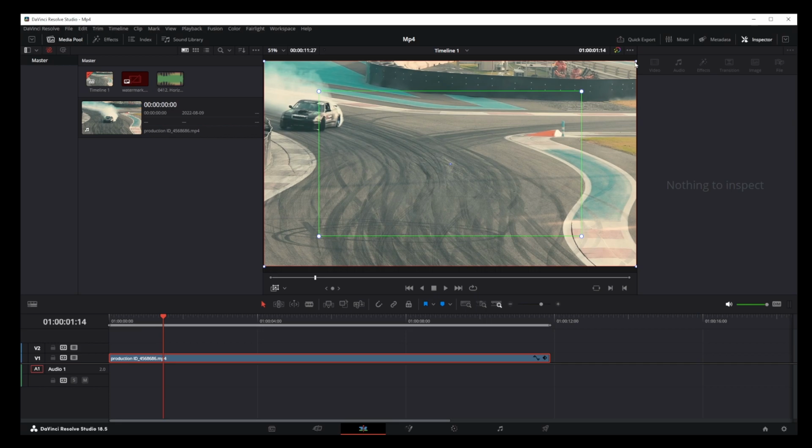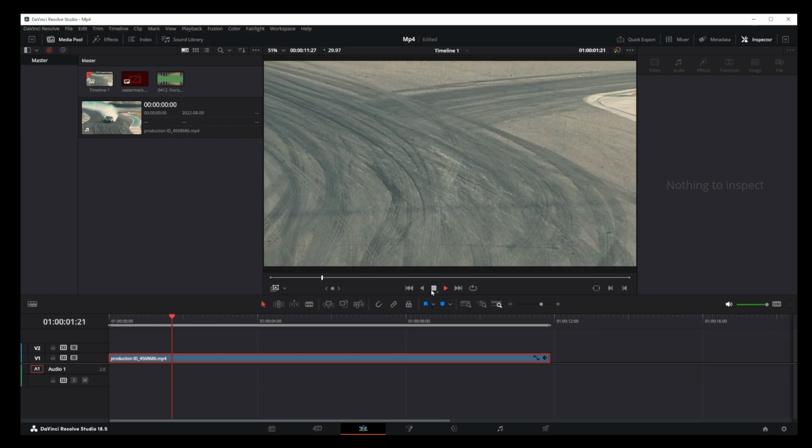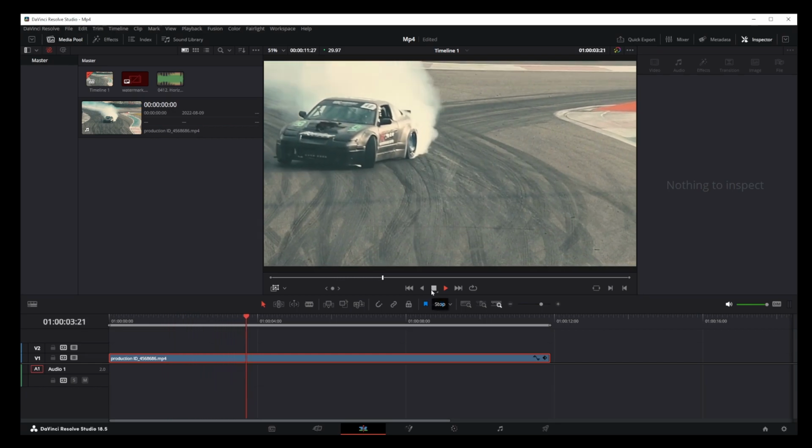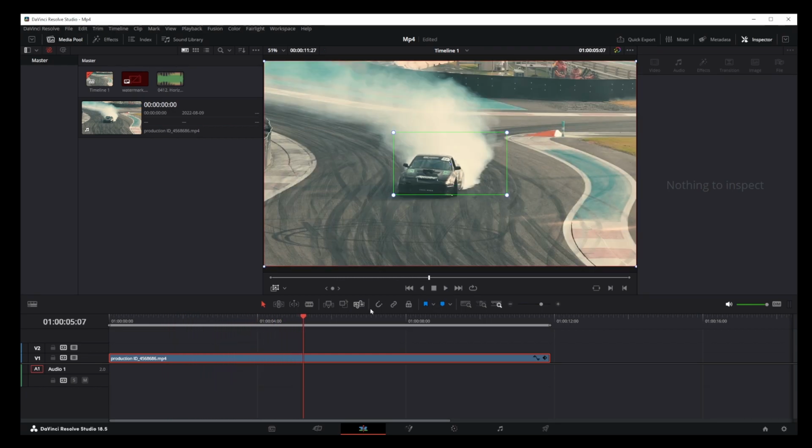I'm going to adjust the green box to start the zoom in the middle of the video. When I play the video, you'll see it zooms out from that green box to the position of the red box. DaVinci Resolve will automatically interpolate the camera position and zoom. All we have to do is change position of the red and green boxes.